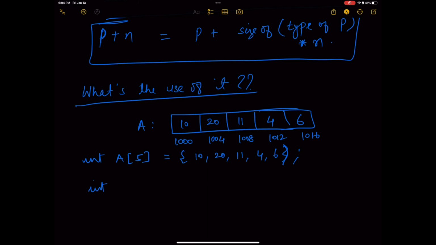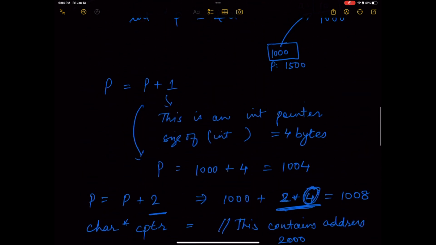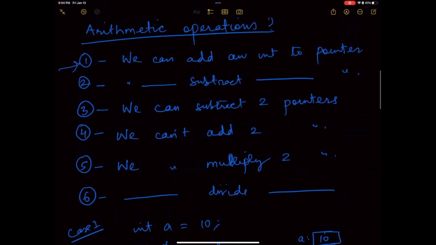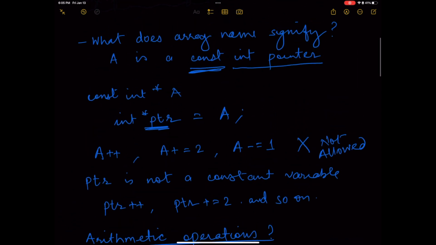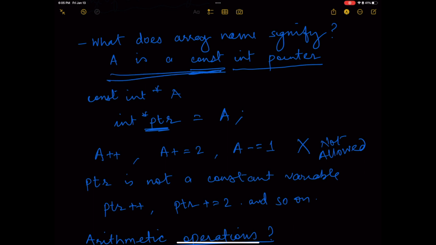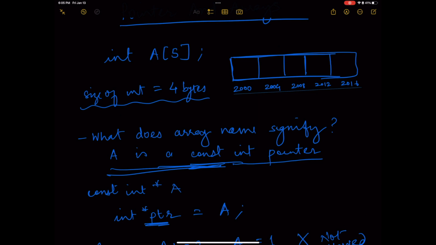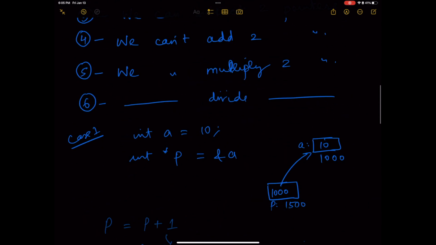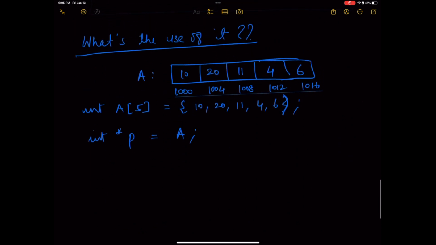Now let's say I'm doing int *p = A. As I said above, the array name is equivalent to a constant pointer of whatever type that array is, right? A is a constant integer pointer in our case because the array was of type integer. So if this is true, then this is a valid assignment.